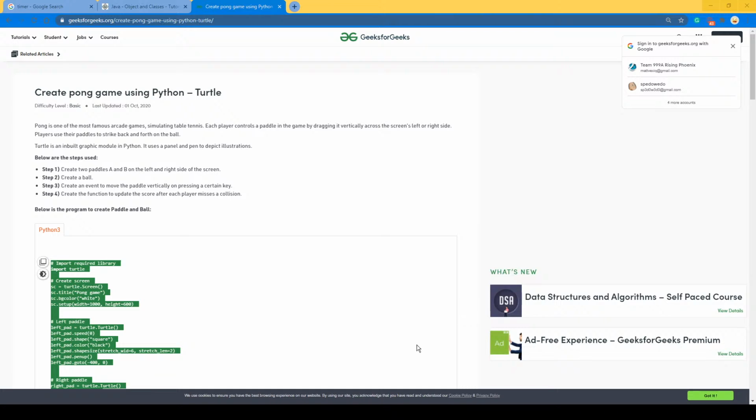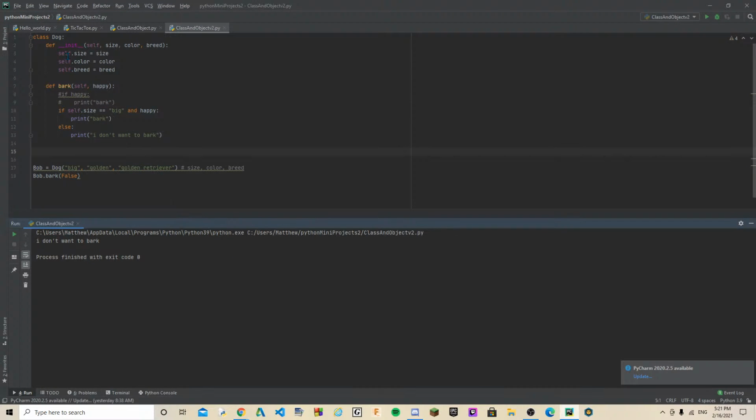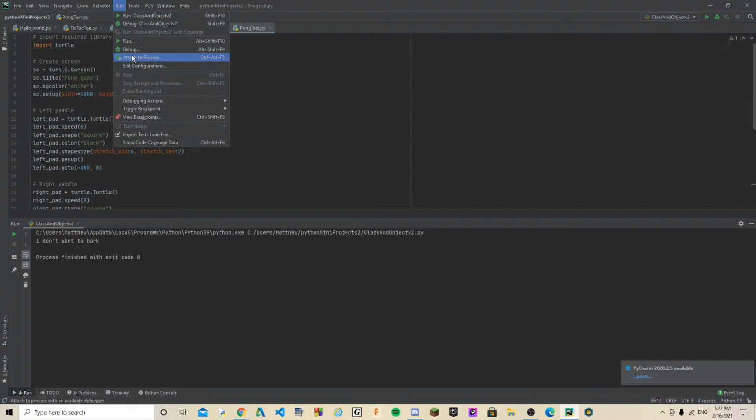So we're going to go back to PyCharm, and we're going to create a new Python file. It's going to be called Pong test. We'll paste the code here, save it, and run it.